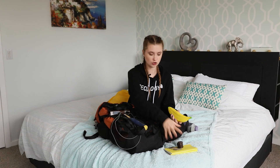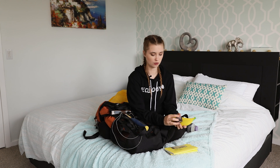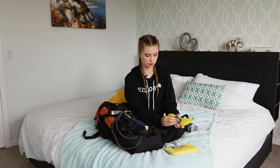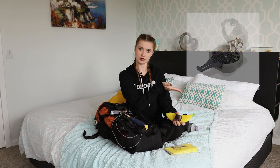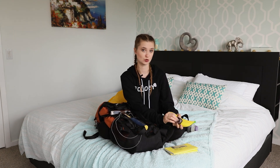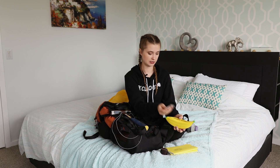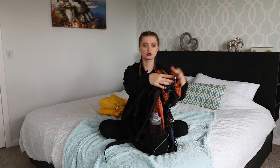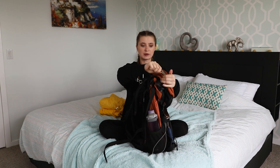In addition to all of this geology gear, our university provided us with a Brunton compass. If you don't know what that is, I'm going to insert a picture here. It's basically a geology compass that allows you to measure strike and dip and the orientation of rock. The front pocket, which is also very quickly accessed on this backpack, is here.